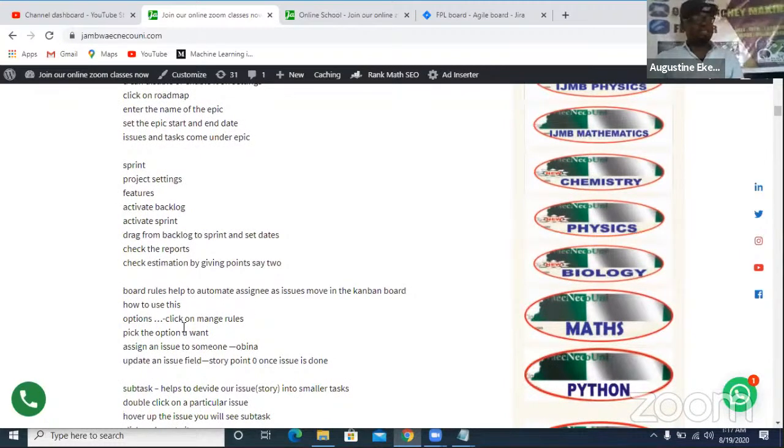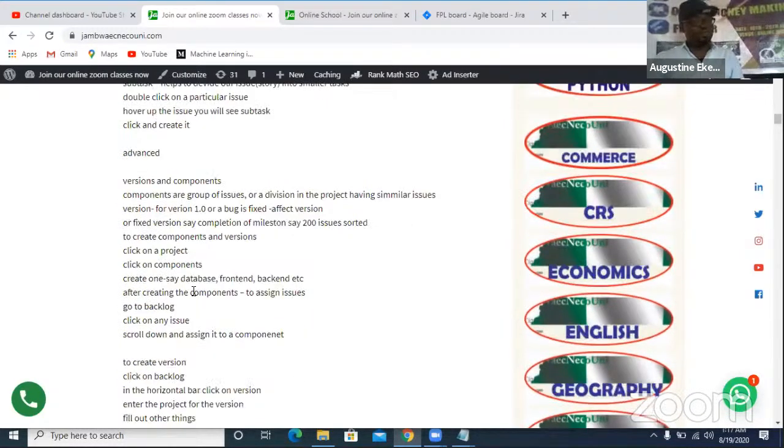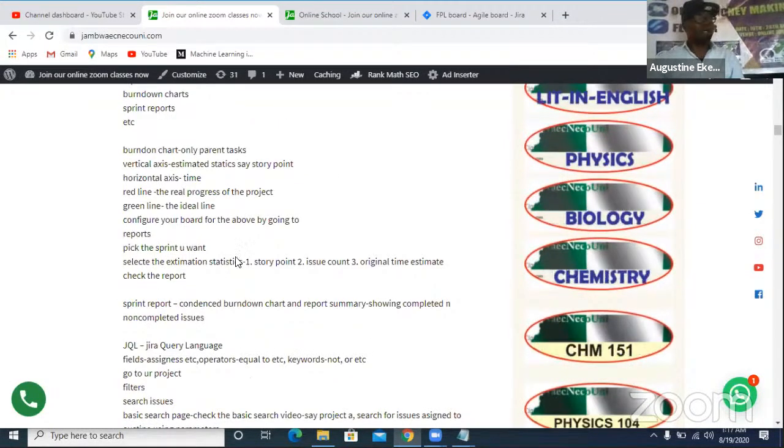I want to customize. I want to version. You have an issue, but the steps will show you everything is so clear. But if you have any question, you ask me. You understand? Because today we are finishing up everything that we have in Jira, so that once we log into our ASEM account by tomorrow, that Jira will be a complete project for farm produce. Is that clear? Good.